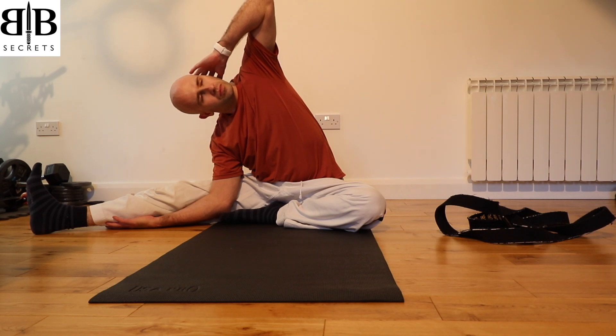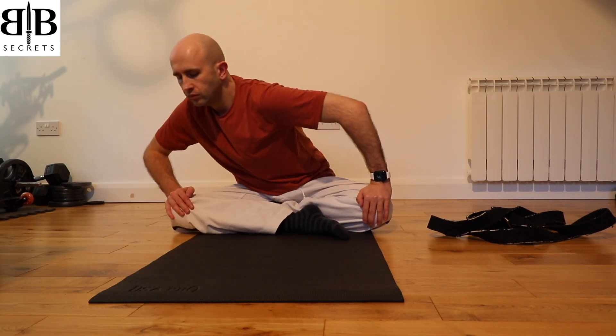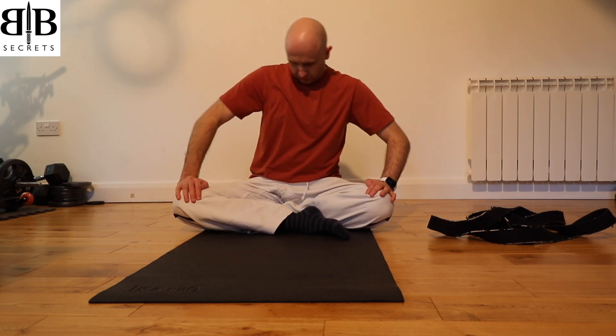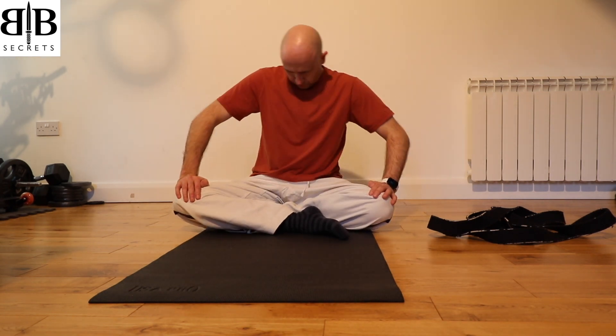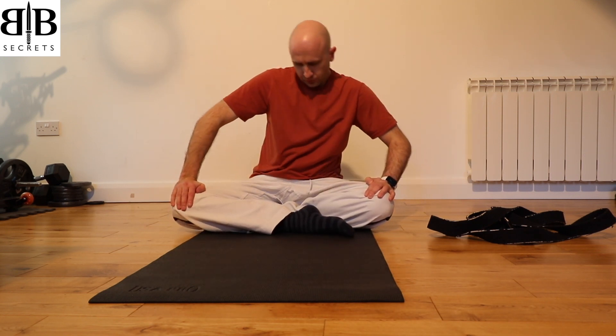On the next intake of breath, come back to a straight position, let the hand come down, then bring the right leg back in so that it's on the outside of the left. Place the hands back on the knees and move back to the circles, moving from the hips with the full wide range as before, breathing into the lower back. Change direction of the circle so that you go in the opposite direction with a full range of movement through the hips and the lower spine.